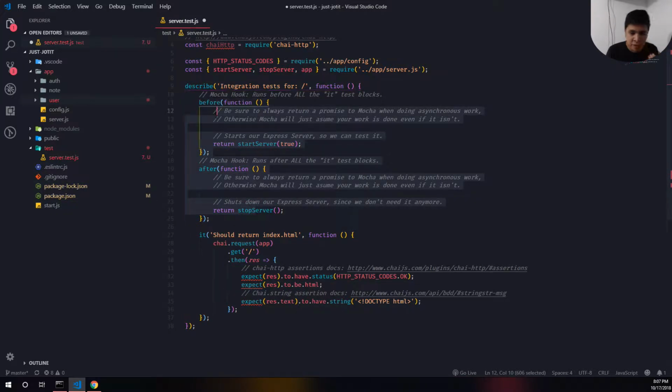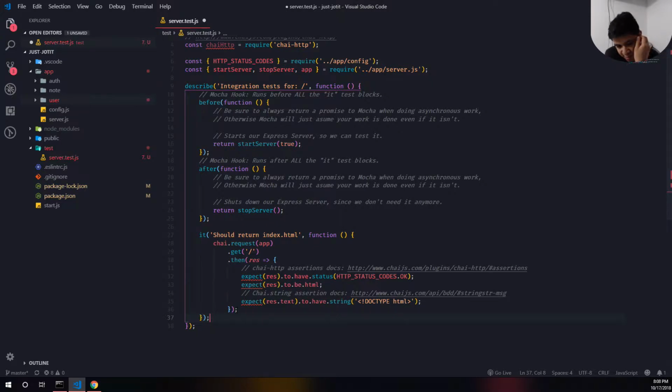Mocha hooks work. Now, these two functions are extremely important, because what I'm doing here essentially is starting my server before all the tests, because otherwise, if these tests try to test the server and it's not live yet, it's going to crash. So that's one. We have to start the server before all our tests, and after we run all our tests on this file, we make sure we stop our server. That's also very important. So having said that, we have our first test right here.